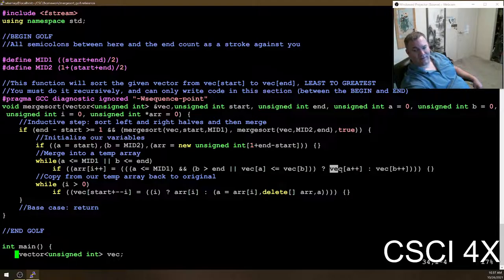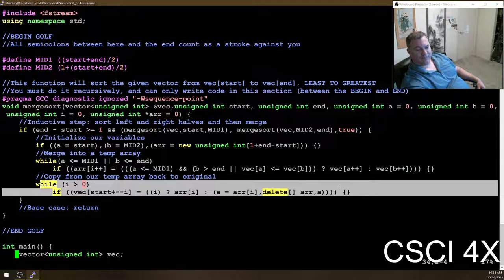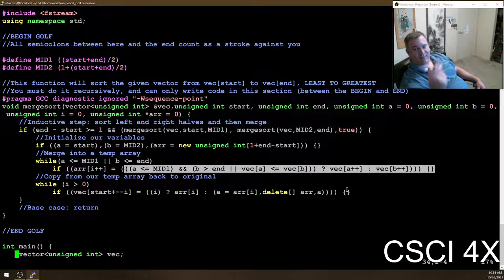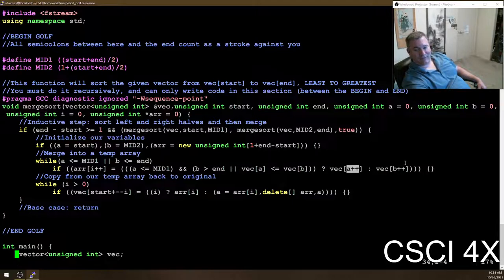so it grabs the value from the respective arrays and increments the pointer, essentially. And then once either of these hit the end, then it will copy the rest of them in? No. Yeah, that's all actually part of the same loop here. So if A is less than the end and B is less than the end, or A is less than B. Yeah, so basically it's gonna do the zipper merge and pick up all the elements at the end all in one line using a ternary operator and three sequence point violations. You really shouldn't have multiple plus pluses on the same line for good reasons.